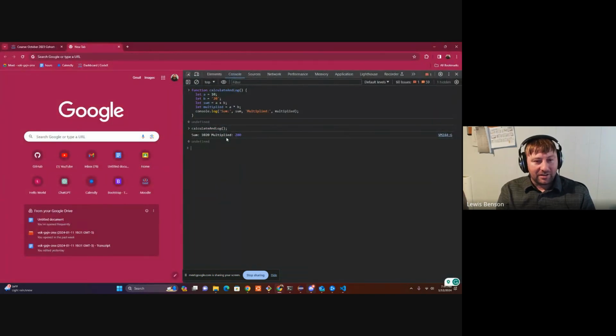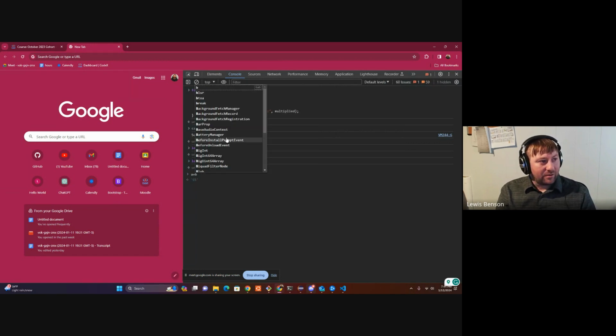I can actually start declaring variables and doing things with them, and it will show us previews of what the values look like. So if I say let a equal 5, and then let b equal 5 as well. Now if I do a plus b, we can see down below here that it's a string.